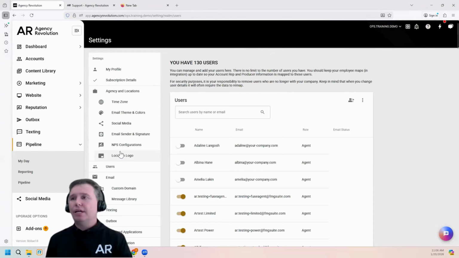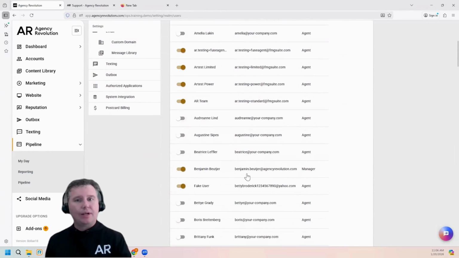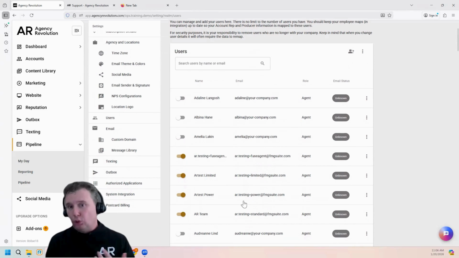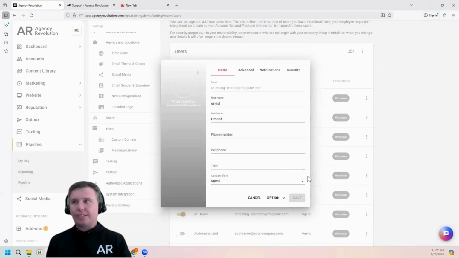Users. Most customers will eventually have to come in here and add a user or maybe remove a user. But again, if you have a new employee coming in, you want that employee to have access to Fuse, maybe access to the pipeline, things like that. You have to add them as a user, and then you can give them admin access.